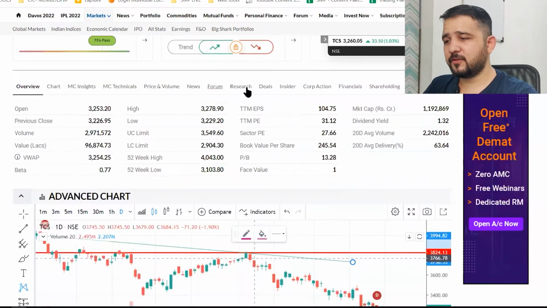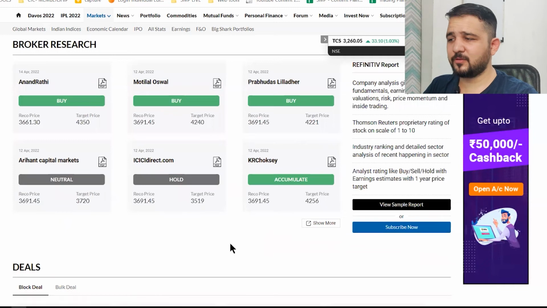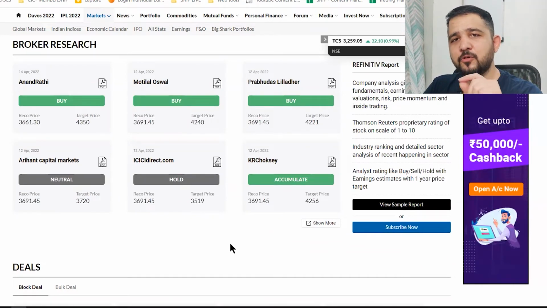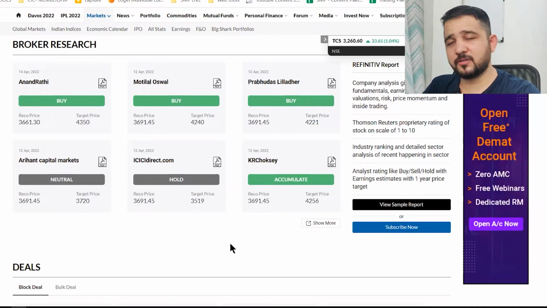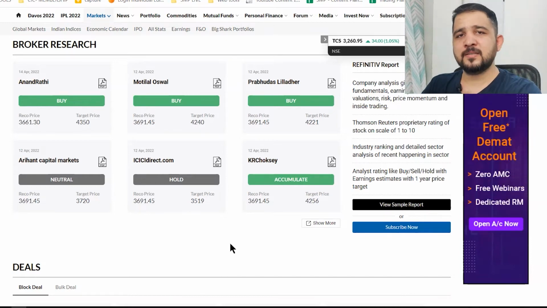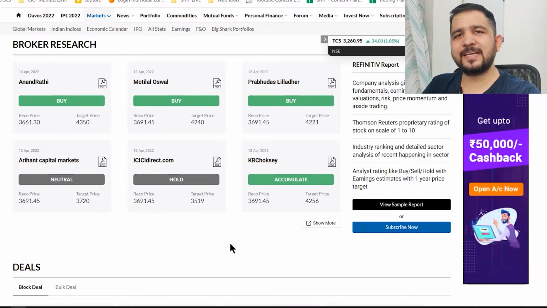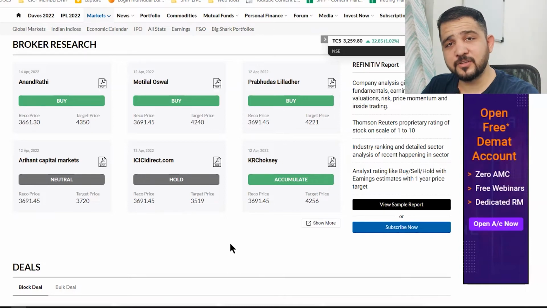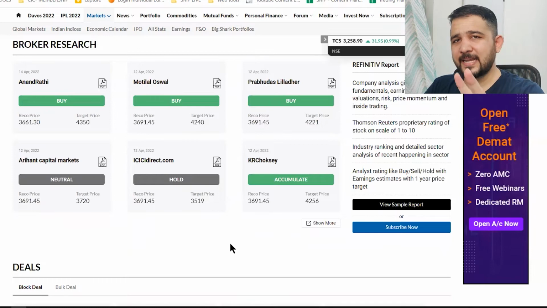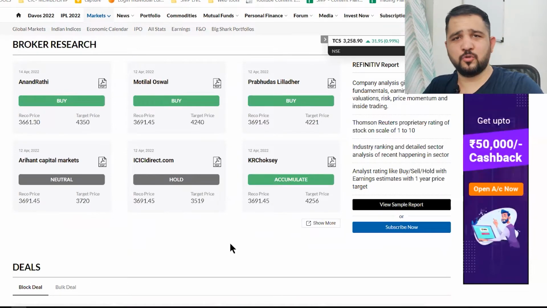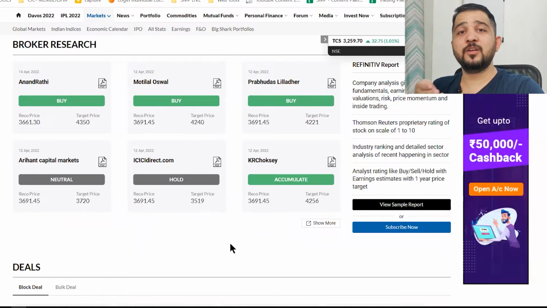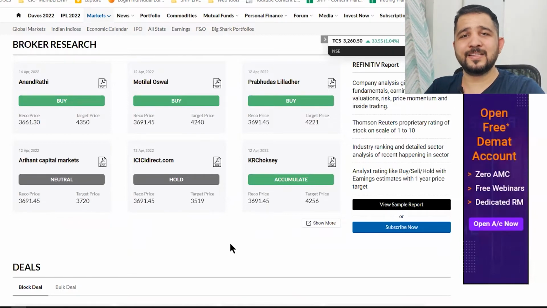Okay, after the forum we go to research. Now this is interesting. This is where all the research reports of the various brokers who have recommended the stock will be given. Now this is a little better than going to the forums, because at least here we have somebody who has given a professional research report on that particular stock. So as a secondary tool I always use this, because it usually summarizes a lot of things in the annual report as well, and you can use it to verify whether your study is correct or not.